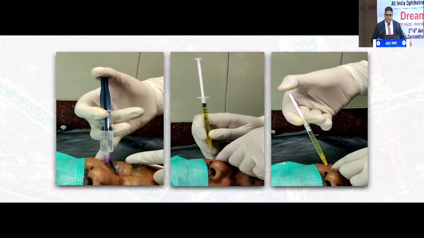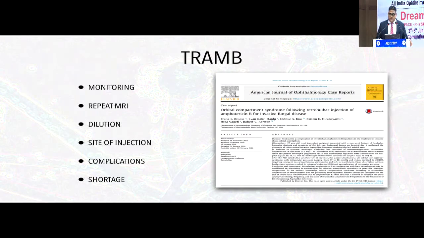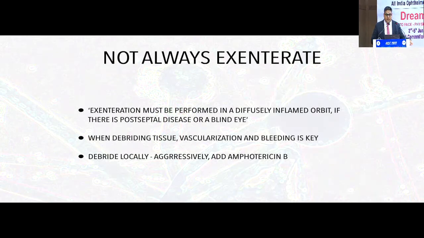So this is 3.5 mg per ml being diluted, and then after local anesthesia, you inject into the quadrant which is involved. You can also spread it over 2 or 3 sites based on the amount of inflammation that you see on MRI. The patient underwent 3 injections on alternate days, and at the end, the patient could recover completely from the frozen globe and ptosis, and the 6/24 vision remained. So it's important to monitor these patients. You have to remember the dilution and the site of injection based on MRI.